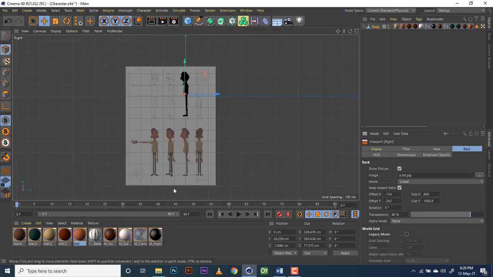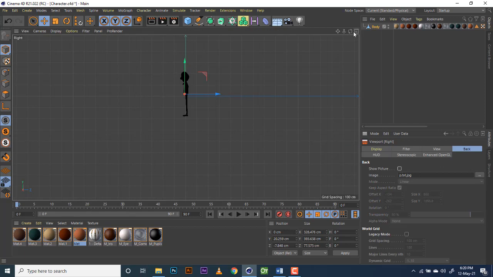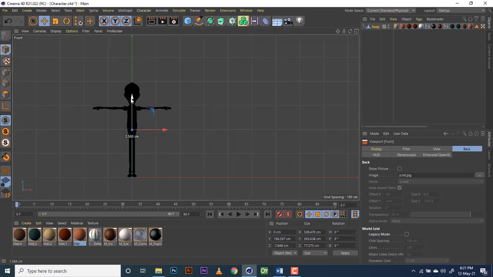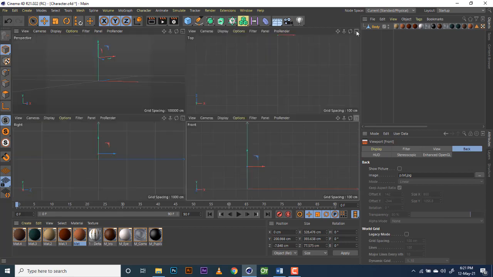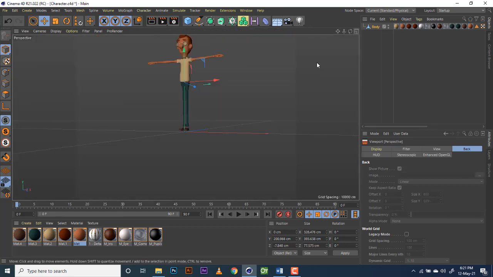Option, configure back and check this. Then move your character to the surface. This is the surface.